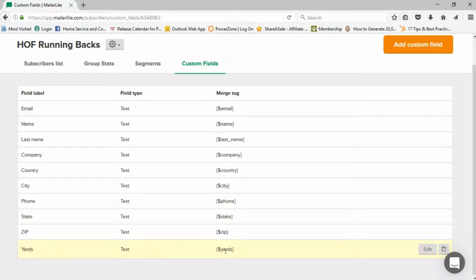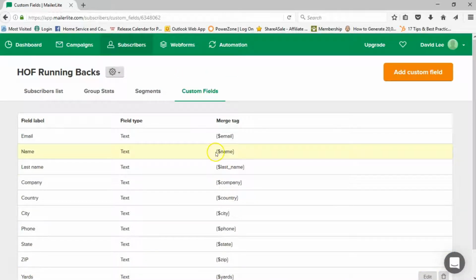Typically the way that's done is when you're personalizing your email with the person's first name. So you would add the tag for the name field, which is this right here, the bracket, the $name, and then the close bracket. And that would insert their first name in place of this tag.